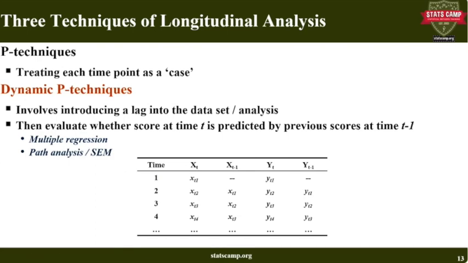And I could have also fit it as a growth curve model, because when I lag it, I got 3 time points. I can look at intercepts and slopes across time for these 5 women. So the P technique is basically, now here's the other thing about the P technique version: you can fit panel models and you can fit growth curve models, but you're doing it as a multiple group comparison typically.